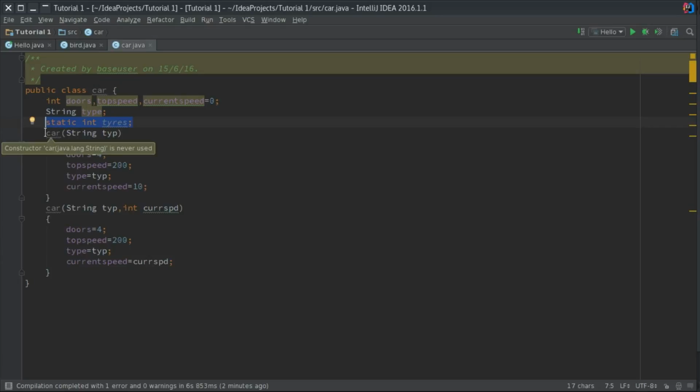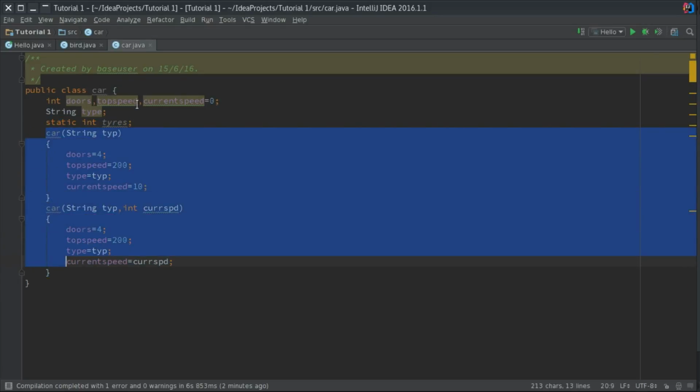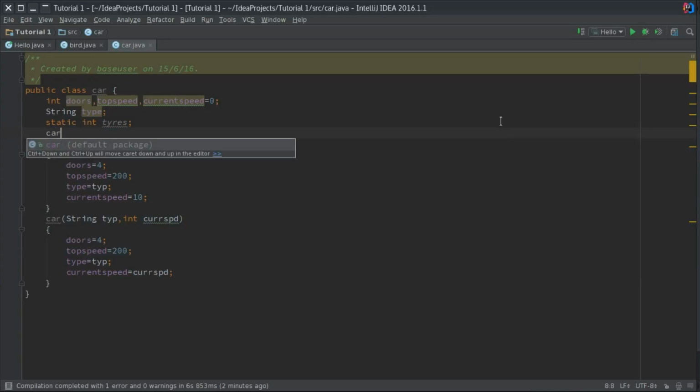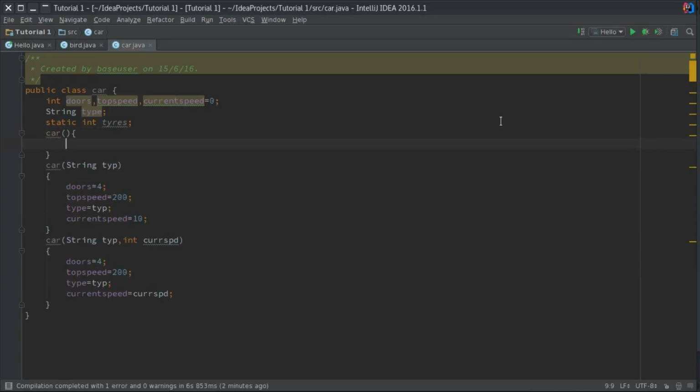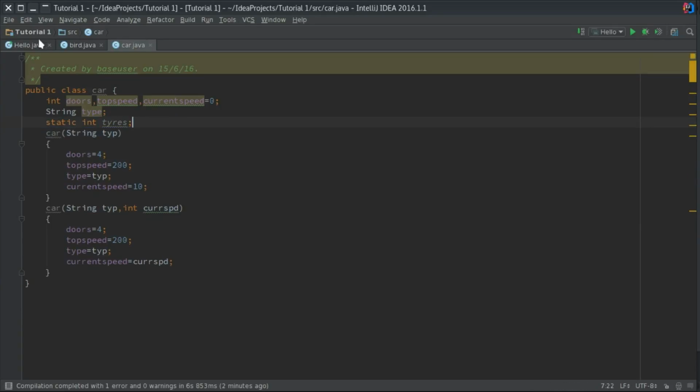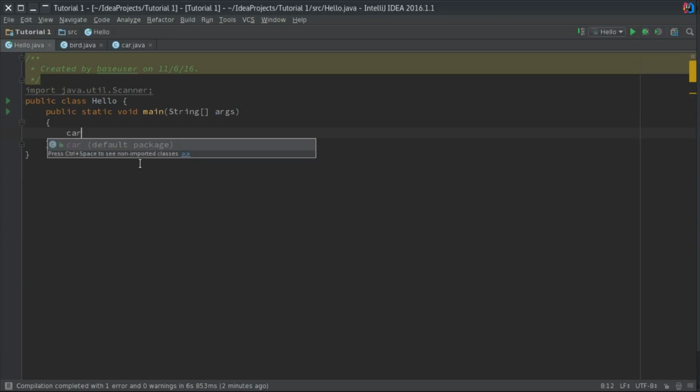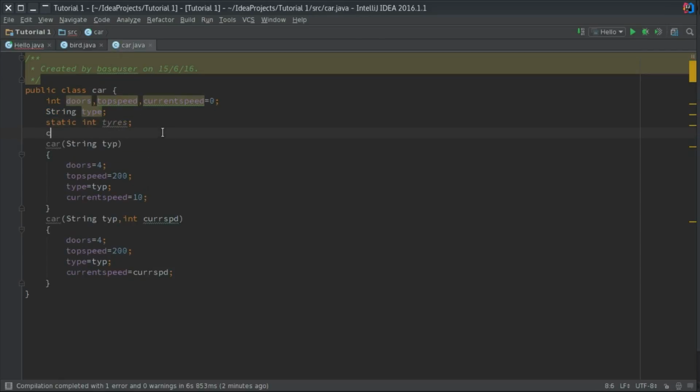And since here are these parameterized constructors, I need to define a default constructor if I am going to use one. I'll just show you, it's better. So if I don't have this and I go over here and I try to create a car object without any parameters, it's going to say that it's not able to resolve this as a constructor. So to do that, you need to define a constructor like this over here.